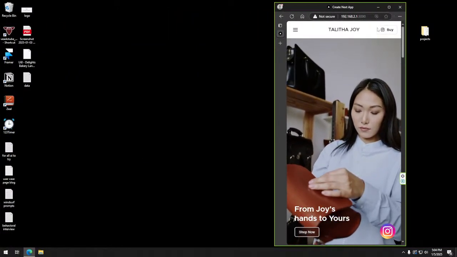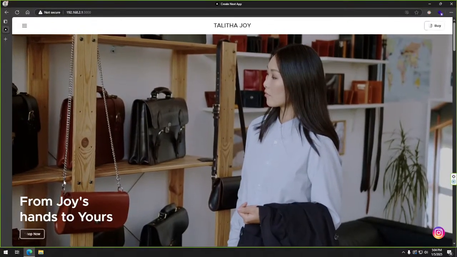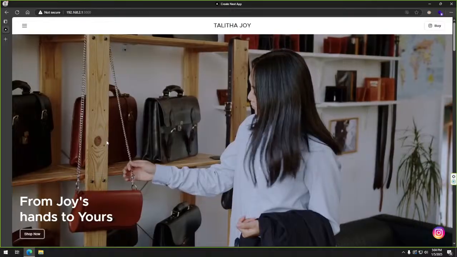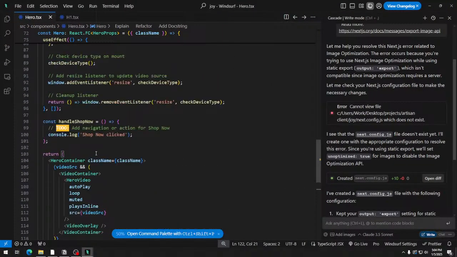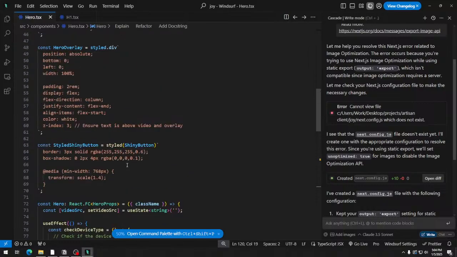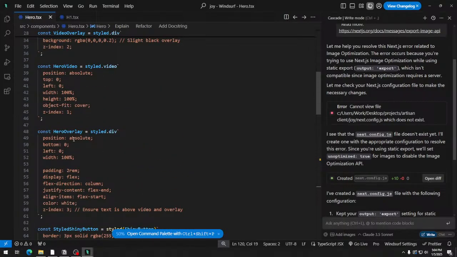Okay, let's see how it looks on the desktop. Okay, can I get it moving? So the hero overlay, position absolute.